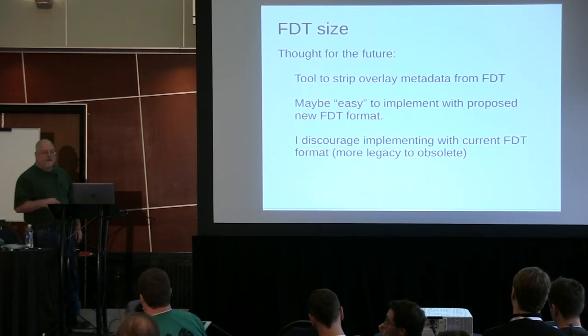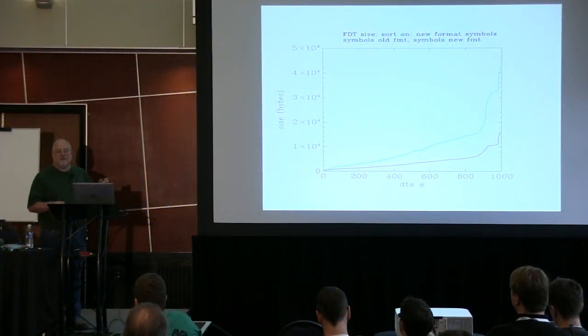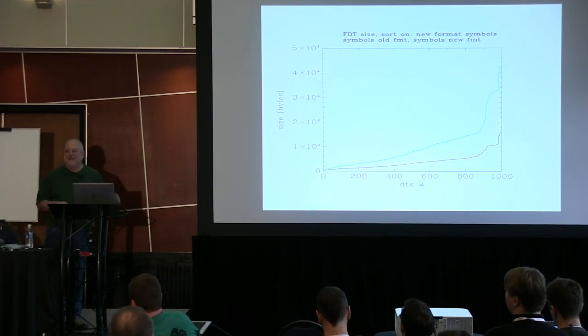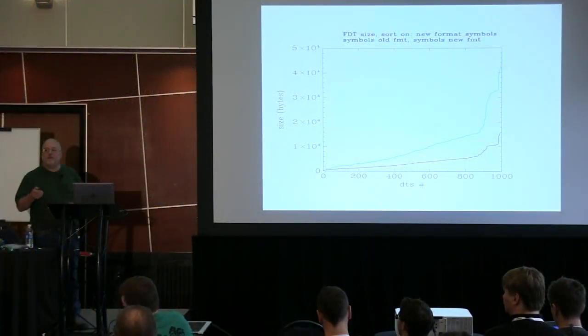Yeah, question. Of those ones on the graph there, are they architectures that are very constrained, the ones that have that real blow up? I did not do that analysis. I would assume not, because if they're constrained, they don't likely have many devices. Yeah, I'd also wonder to what extent some of that blow is coming from ones that are not maintained anymore. Right, I don't know. In my email thread, I actually sent out a list by device tree what the sizes were. Okay. So that's out there on the mail list if anyone wants to look at specific device trees.